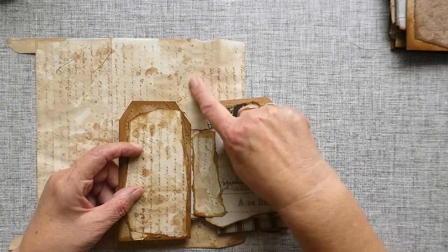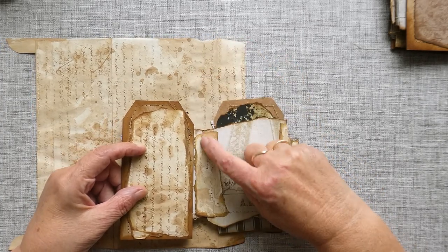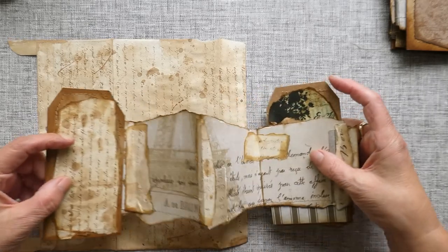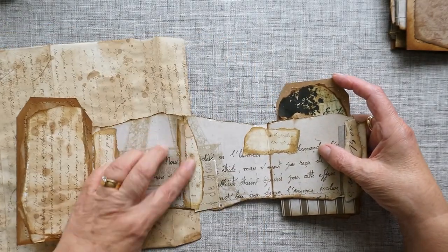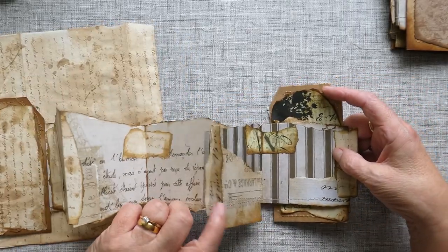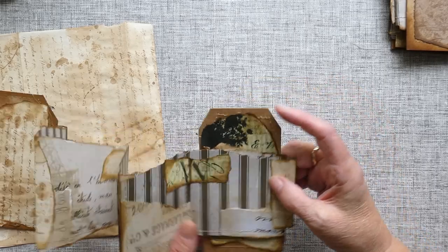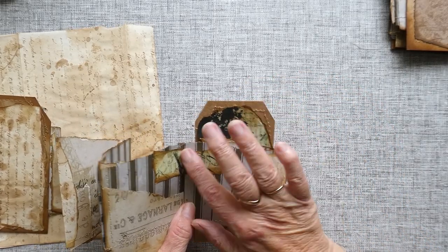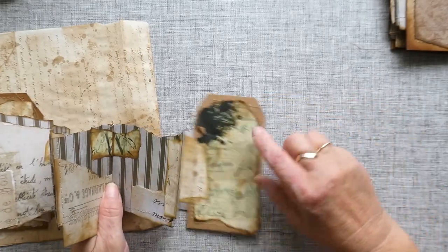And then I've used strips of the envelope to strengthen each of the folds, as you can see there, and there, and there. And then here I had a scrap of paper which I thought I would use for the back panel.